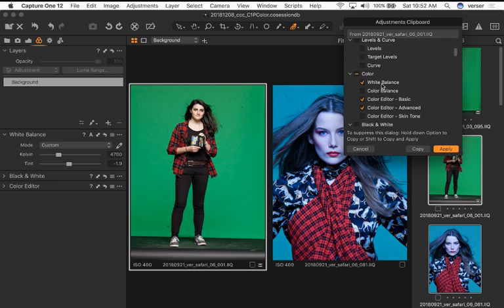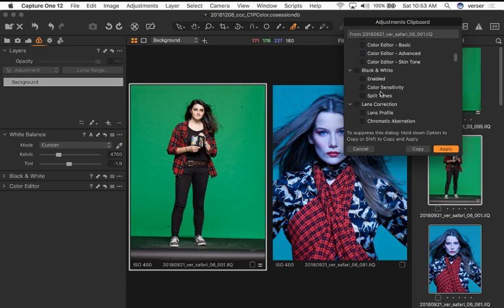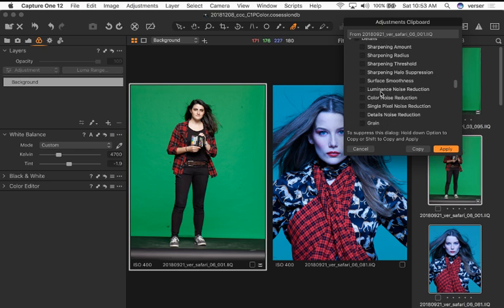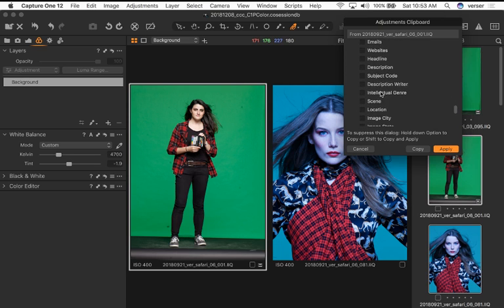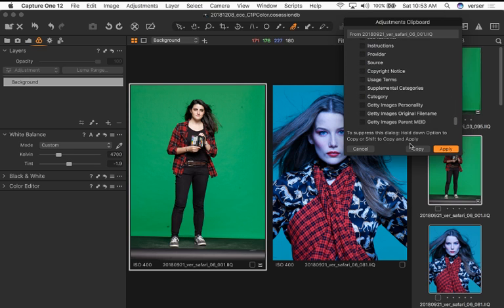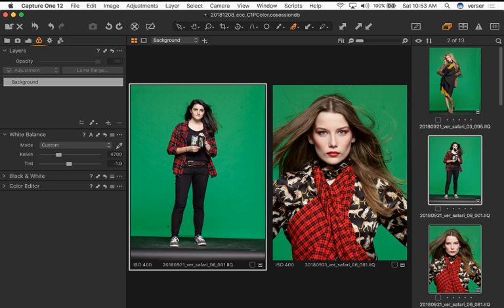The white balance has been changed on this, but it also looks like there has been a color basic editor change on this and an advanced both. If you don't want to apply these to this image right here, you simply uncheck them and continue to scroll down here to see if anything else has been checked. Nothing else has been checked. So now when I say apply to this, the only thing that's going to be applied to this guy is the white balance. So I'm going to go ahead and say okay to that. This has now been white balanced.